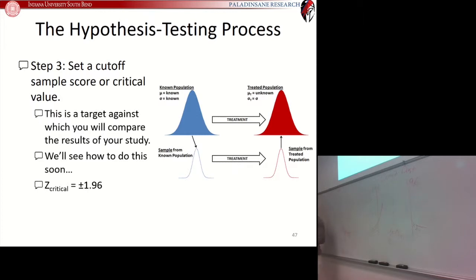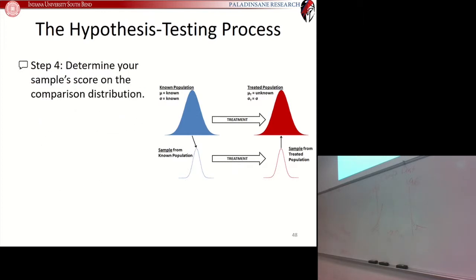So what we're looking at is, is our sample weird enough to have crossed over into one of these areas, so that it's a super weird sample, super unlikely to occur, and we conclude that it must be that monkeys prefer one mother over the other. So that's how these lines in the sand work, and in the coming days we'll see how it is that you actually find those values. For right now, I'll give them to you, 1.96 for this hypothesis test.